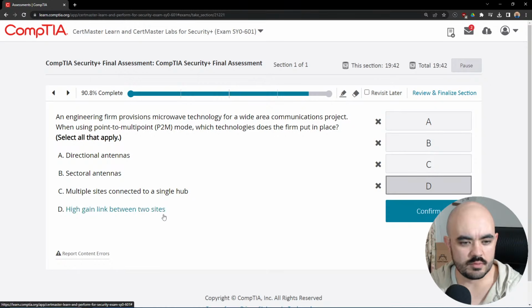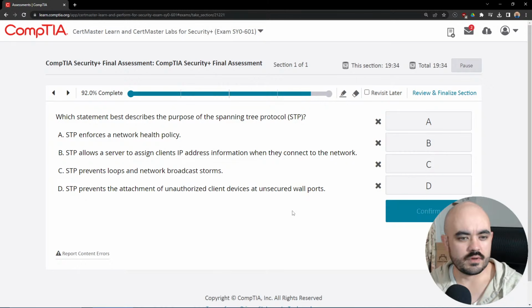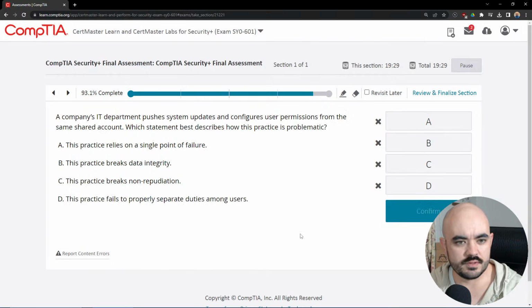High gain link between 2 sites? I don't know, sounds likely. Which statement best describes the purpose of the spanning tree protocol? Prevent loops and network broadcast storms.